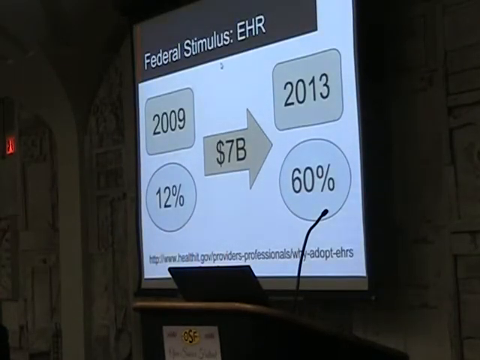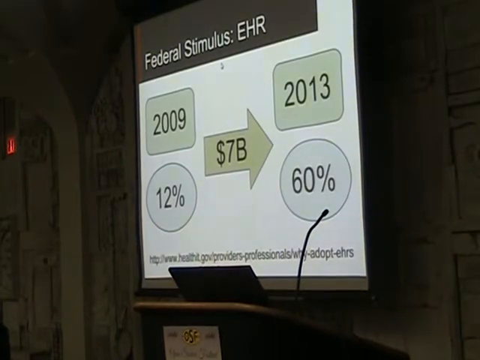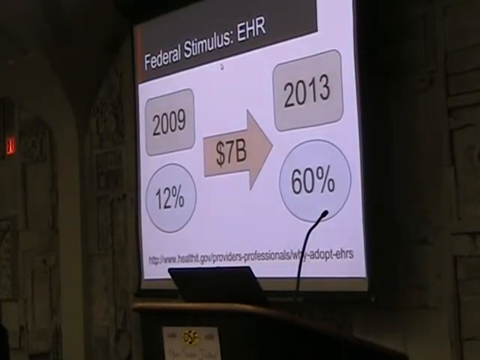So in 2009, we only had 12% of hospitals, and after investing $7 billion, we have 1/3 actually of what is supposed to go into the stimulus for adopting EHRs. We are about at 60% of adoption for 2015. Now, how effective this adoption is, there are diverse opinions on it.